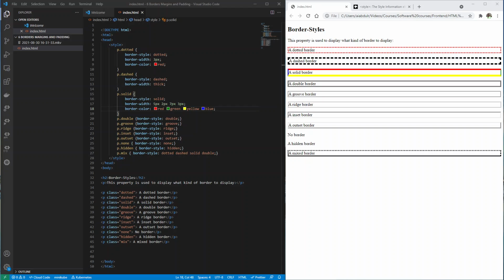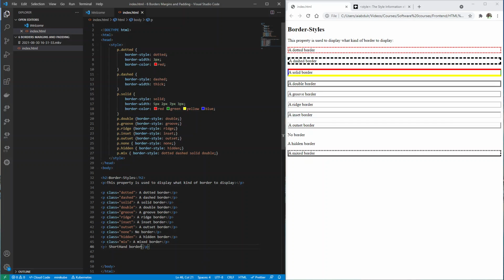Finally, you must be thinking that, I mean, this is a lot of styles to write for just a border, right? So there's a shorthand for styling your border, which we are going to look at. So I'm going to create a final P here, and then call this shorthand border, right?